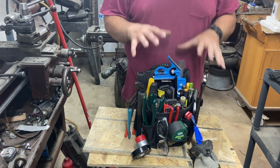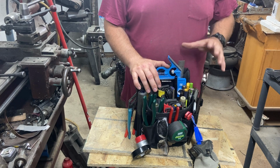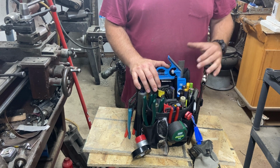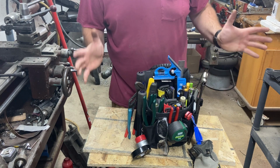But other than that, this is really 95% of the basic hand tools you're going to find yourself going to in order to start and often even finish a job. So let's go ahead and jump into it.